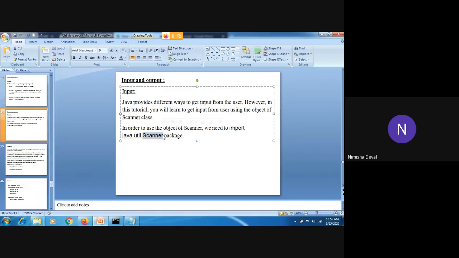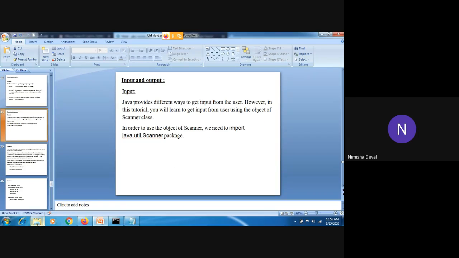Through that class, we access the methods which will take inputs from the user. Different methods are available for taking inputs, because we take them in different data types. It may be integer, double, float or string. So we have to use some methods to get values from the user in the required data format.